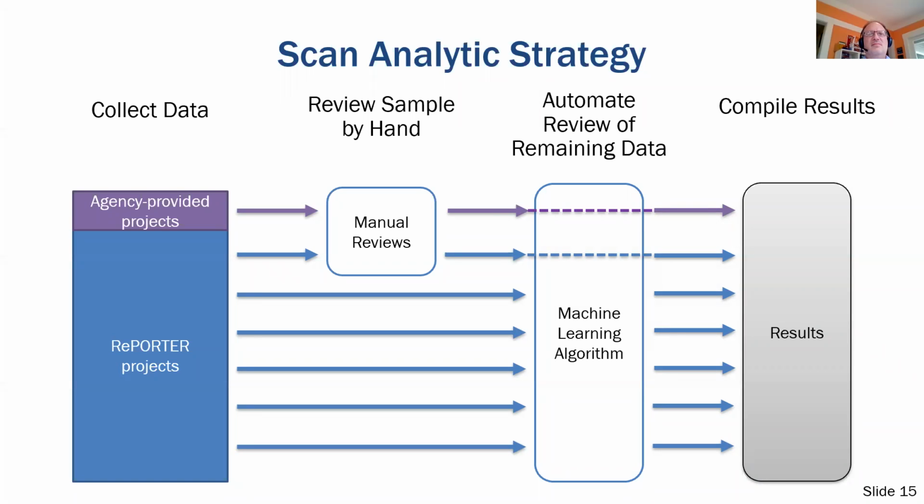And in the end, we combined the results from our manual reviews and then from our automated reviews using the machine learning algorithm of the rest of the data set. And we got our agency by agency, year by year portfolio breakdown of how many projects were health services research, were PCR, fit each of our other 18 categories and research domains. So that's the broad overview. I'm going to jump down first to the manual reviews, and then the rest of it will focus on the machine learning algorithm and methods.